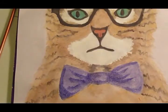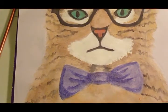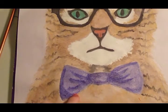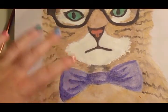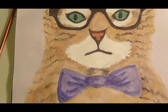Okay, so as you can see, I've decided to add some lines just because it makes it look more natural. And don't forget to wait till the layer before it's dried before adding another one. I waited till it dried and then I did another one, and then I waited again and then I did another one. Just so you're not making the paper all soggy and wet, and that's how you're going to get your colors.